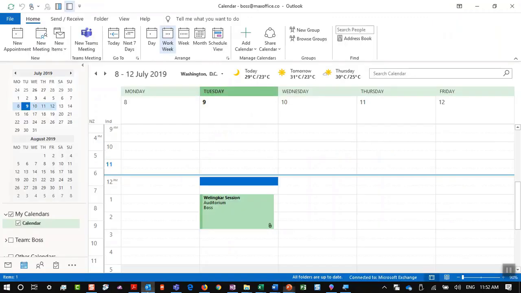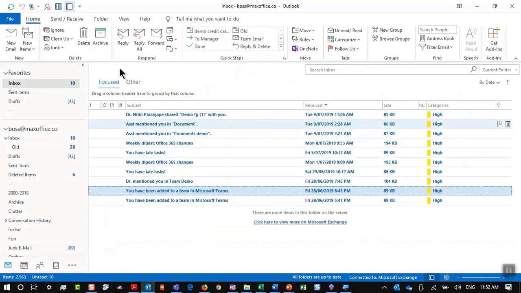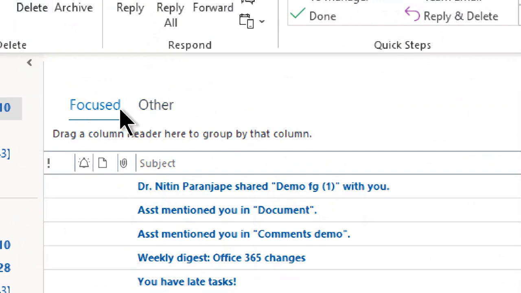When you go to Outlook and you are using Microsoft email, you will see in inbox two things, focused and other. Many people just don't notice that other part. How does that other come? When we have an inbox, a lot of mails come, a lot of time goes in handling them. Microsoft wanted to reduce the amount of manual effort you put in scanning mails and deciding which one is important to you.